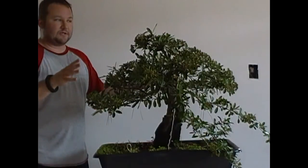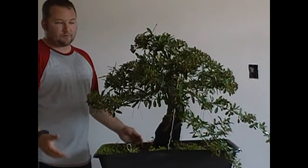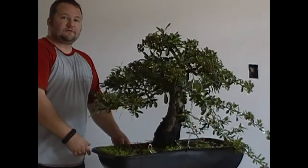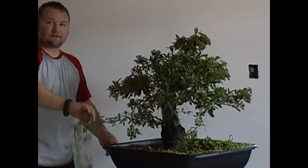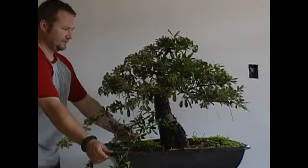Plus in the wintertime they're going to be a nice fiery orange color. And it's going to be very appealing in the winter when there's really nothing much else going on. I'll do a quick 360 for you here. There's some other work that I'm going to need to do to the tree today. As you can see, I've got some sacrifice branches I was letting grow down here that we're going to talk about in a moment.